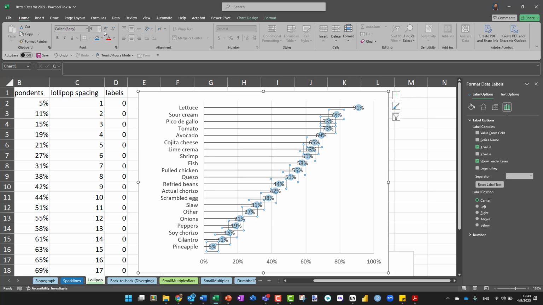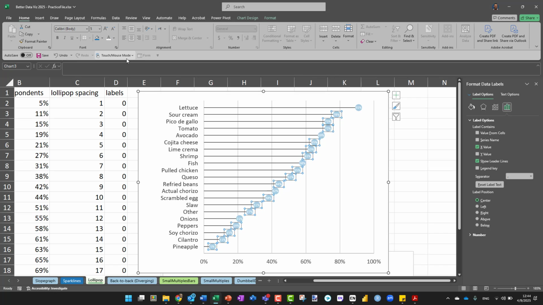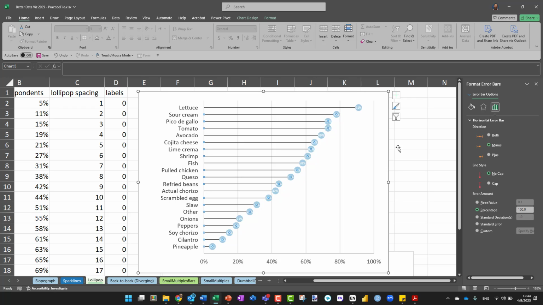You can use usual text formatting to make the size smaller, just so it would fit into the circle, or you can make the circle bigger. You can change the color if you want. And we'll add it. I also want the lines. So if you click the lines, you can also play with the lines.